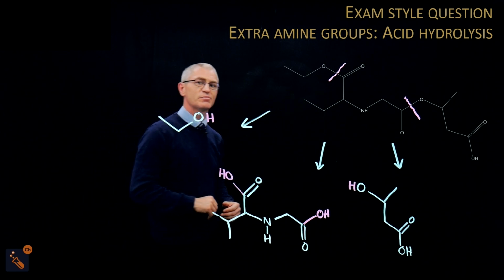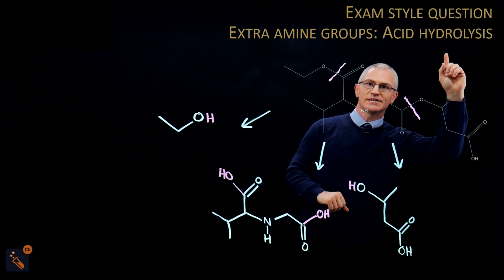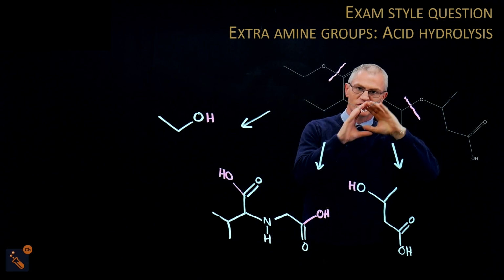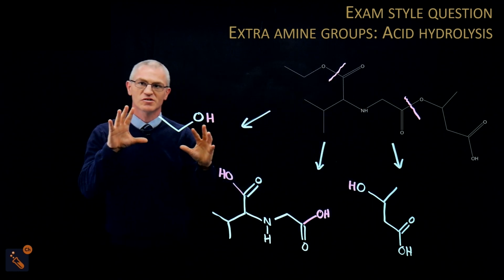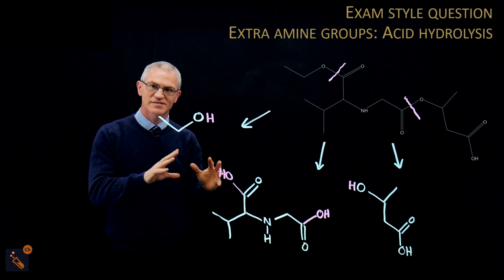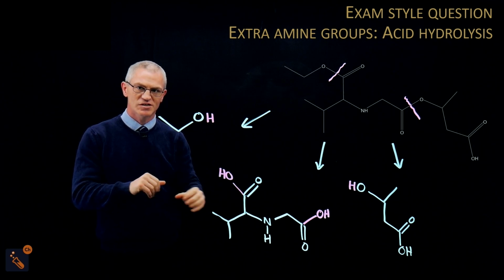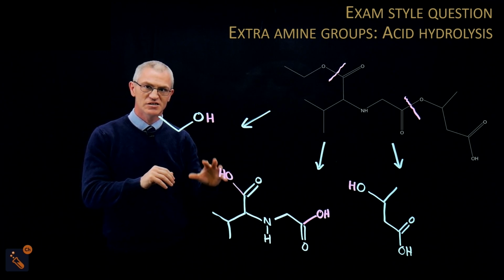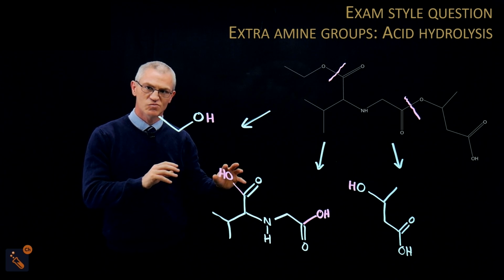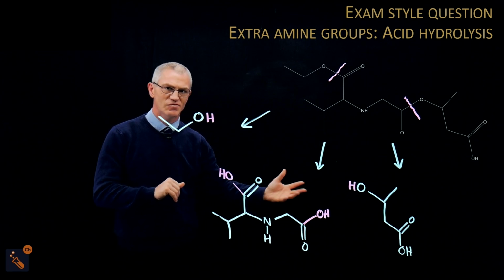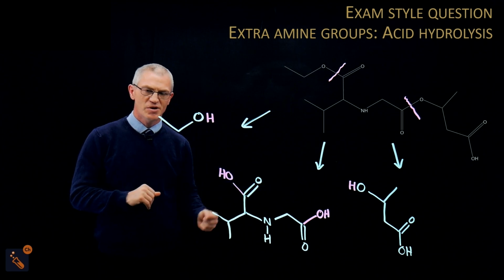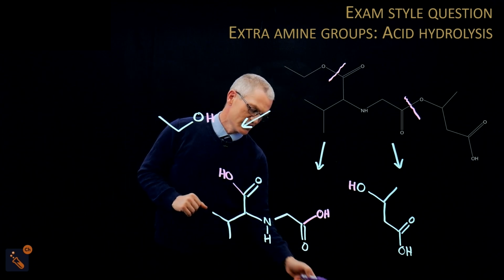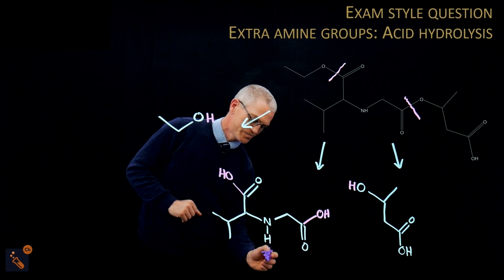So I'm going to need to take you back to this. So this says acid hydrolysis. So we're hydrolyzing this with acid. So we now need to look along the molecule and say which part of the molecule will react with an acid. That won't react with an acid, especially not a weak acid, but you've got the carboxylic acid here, carboxylic acid, they won't react. Then you've got the OH again here, you've got the carboxylic, they won't react. But the important thing you've got to look at is this part right here.